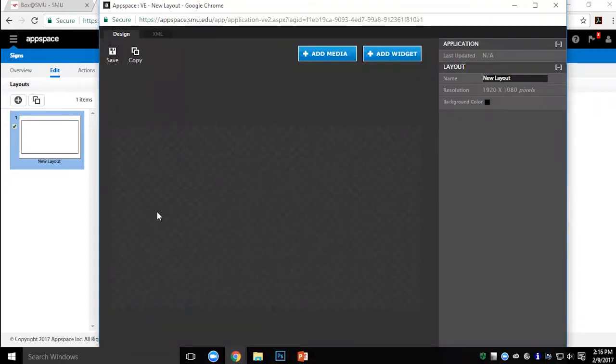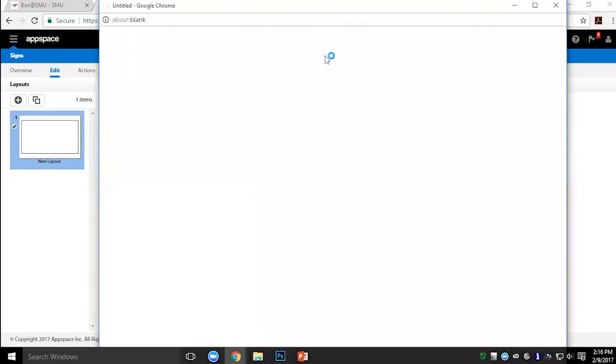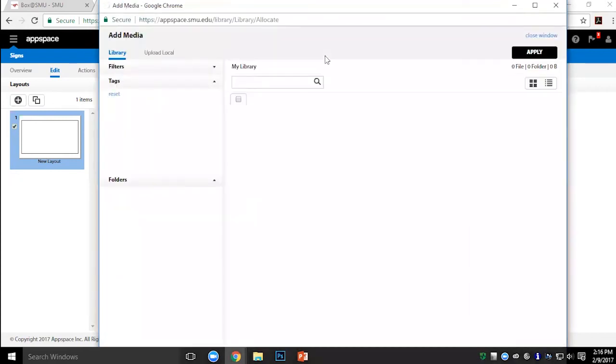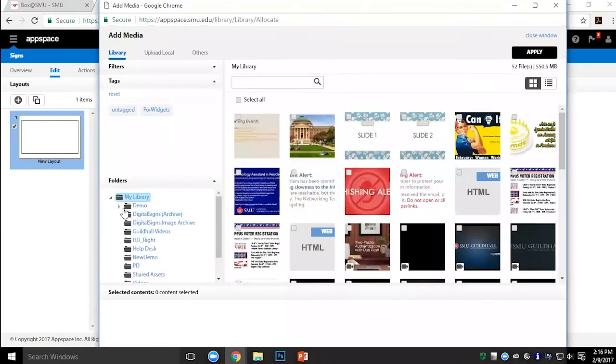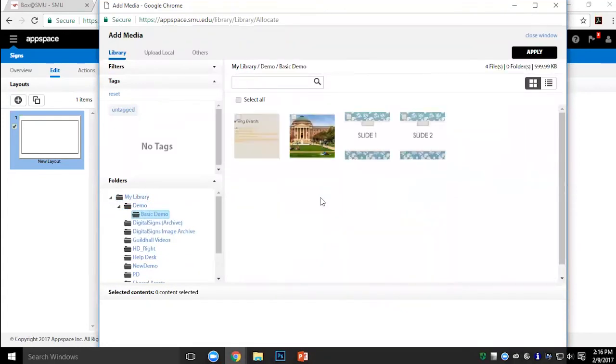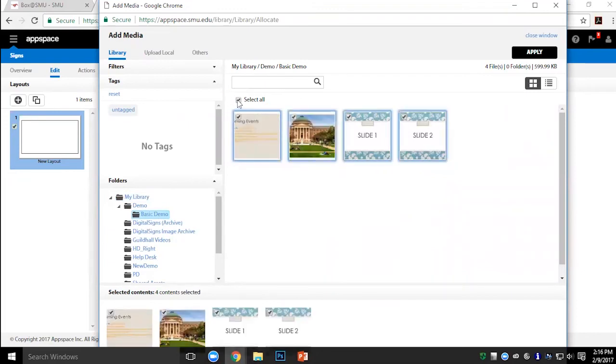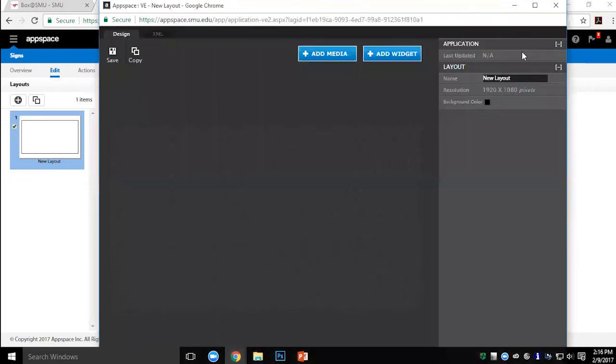So there's my blank slide. I just click Add Media. I can then come to my demo folder and my demo basic. Select the slides I want, or just click select all there. Click Apply.